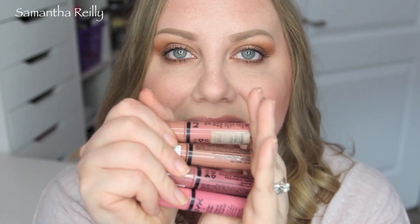My favorite drugstore lip gloss is the NYX Butter Glosses. I love the Butter Glosses. When they came out, I literally got every single color. They're so amazing. They're $5. They're comfortable on the lips, they stay a long time, they're super glossy, they're not sticky. They have the perfect amount of opacity — not too sheer, not too opaque. They're stunning. I love these. Right now I'm wearing the color Tiramisu. I just love the Butter Glosses. They are so good.